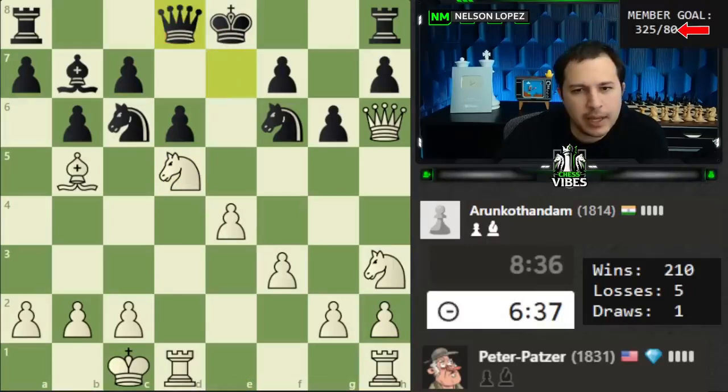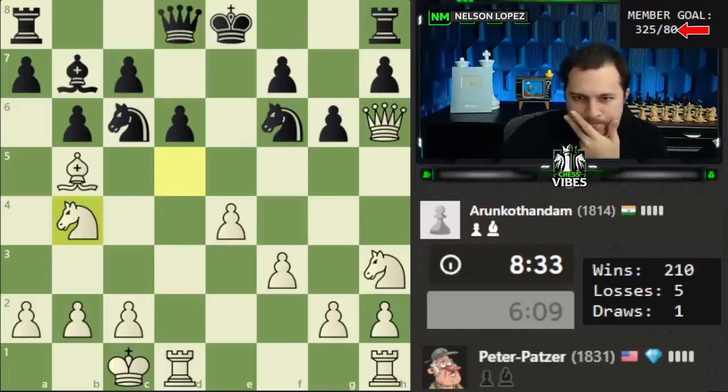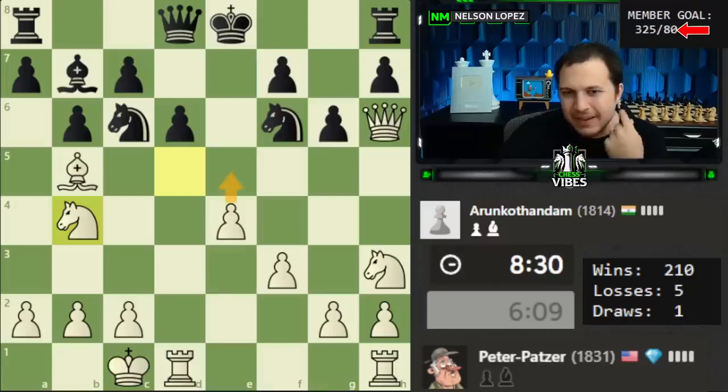Oh, queen d8. Yeah, why did I not think about that square? It is a move. Still though, knight to b4, and I don't know how black saves the knight. Queen d7, but then I have e5. Hold on. Yeah, I think we got to go here. Queen d7, e5.